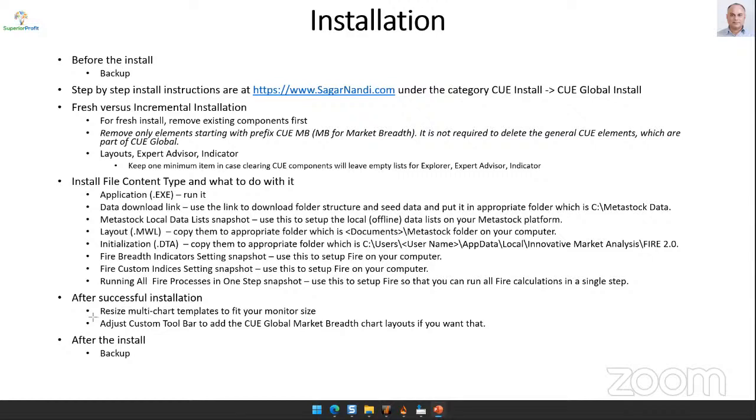After that, we just have to open the layouts. Now, as you remember from Q Global sessions, there are some multi-chart layouts for market breadth, like the composites. Not templates actually, strictly speaking, they are layouts.